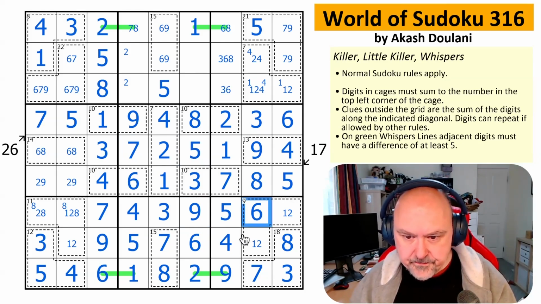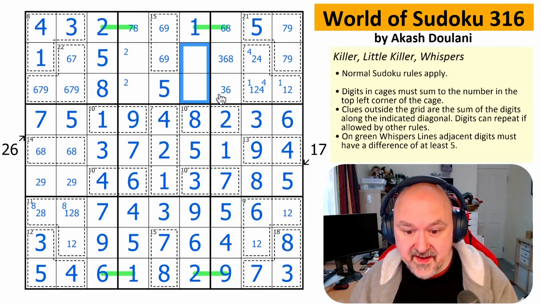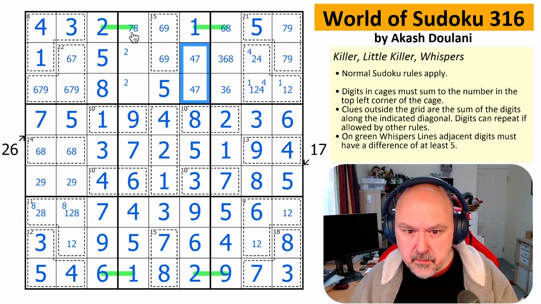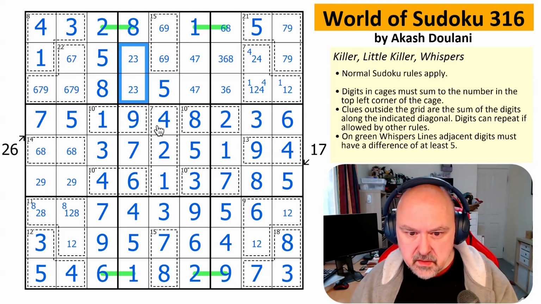That's 6. Sorry, everyone. Hopefully the puzzle has been fun, even if my solve of it hasn't been. 4 and 7 go in there. I think that's all that's missing from the column, which means that is an 8. These are 1, 2, 3, 4, 5, 6, 7. Yeah, 2 and 3. 2 and 3.